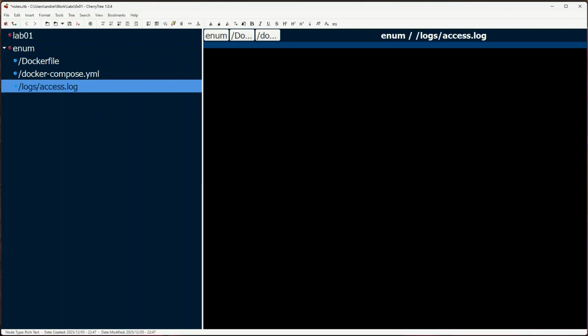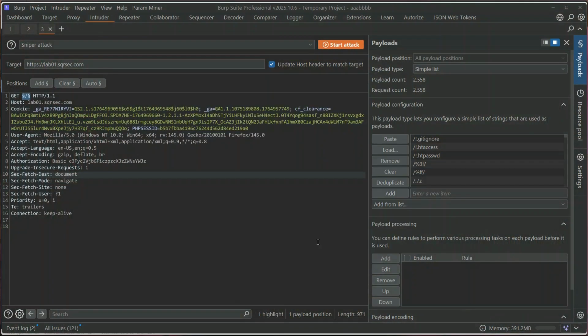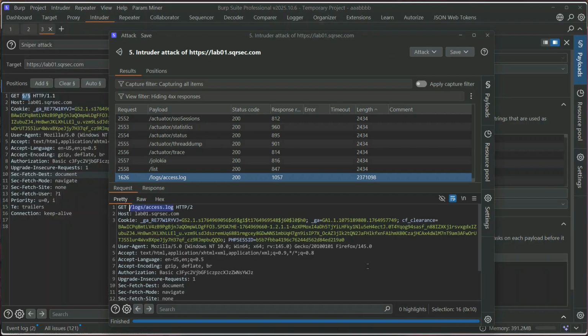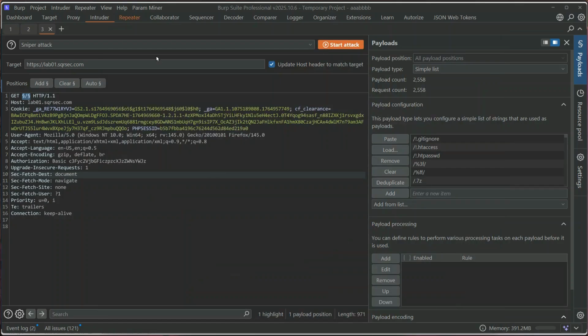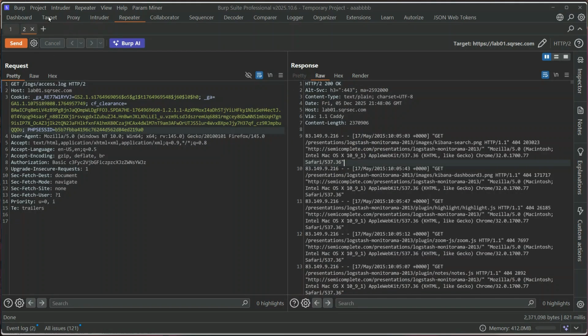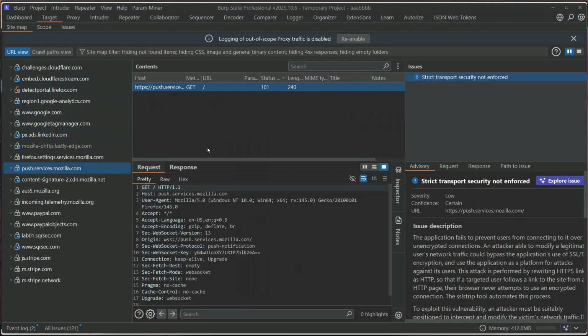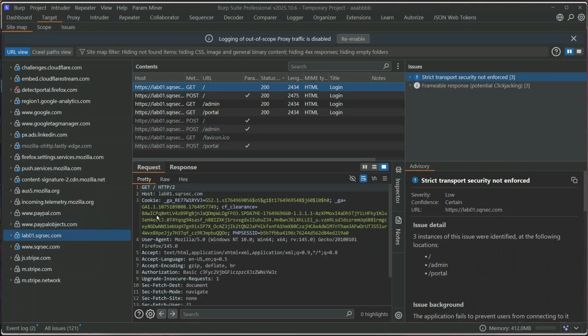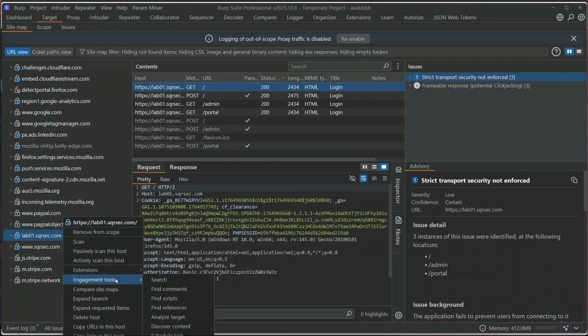Okay, and what we can do in the meantime while we analyze these logs, let's send this to Repeater just to have it saved. Okay, and if you go to the target, one thing that you can do here is to ask Burp to discover content for you. So in this case, you don't have to give a specific list. Burp will look at what paths already exist in the Burp history or in the application itself, and then it will follow those paths and try to find new paths.